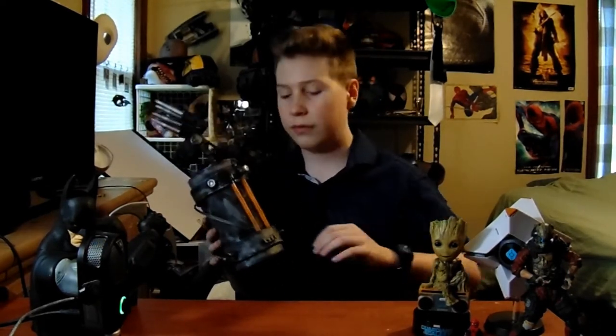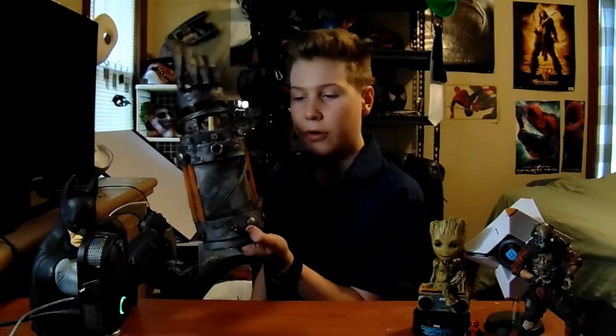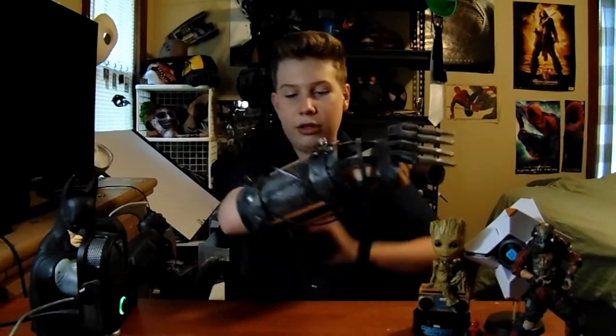Now the tube's full of fear toxin to inject it in. What I did was I took these hot glue sticks and then I painted them with orange paint and then I super glued them down. I still have to do some tidying up with making sure the paint's right and everything on them. But yeah, and it just slides off like this. And it looks so awesome.